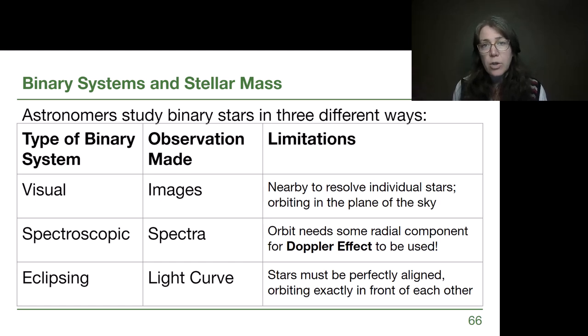The key thing is that the binary stars are simply orbiting each other. The fact that we're categorizing them into different types of systems is related to how we are observing them, not because they are inherently different. The limitations here are worth recognizing. Although all of these methods have limits, the most common method is going to be the spectroscopic method.